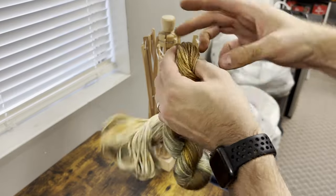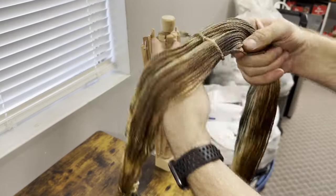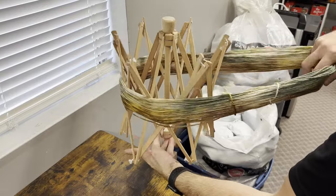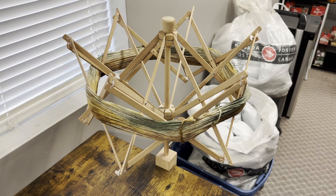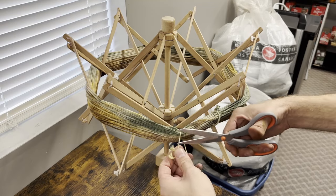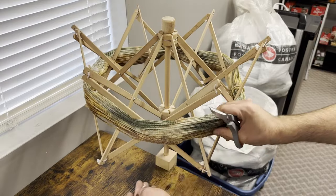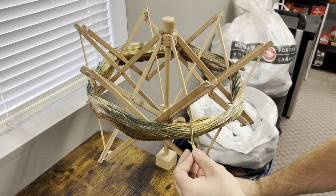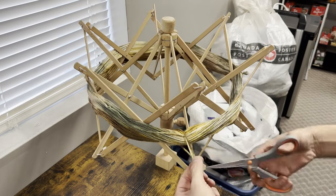I also want to show a little bit about our worsted weight. This here is actually going to have four ties on it rather than the standard two ties — that's all just going to depend on which batch it came from the mill. Some of them have two, some of them have four. This one in particular has four. So get it on your swift, extend that out, get it nice and tight, and then let's start going through these four. Three of them are just going to be ties — you're just going to cut it and pull them off, there is nothing else to it. Same with this next one — there's only two strings, so cut it off. It's just there to hold all the yarn together in its hank form. This one here, you can actually see — I'm going to spread these out a little bit — this has four strings attached to a single knot. So this one here is actually the start of our hank, the end of our hank, and a tie.